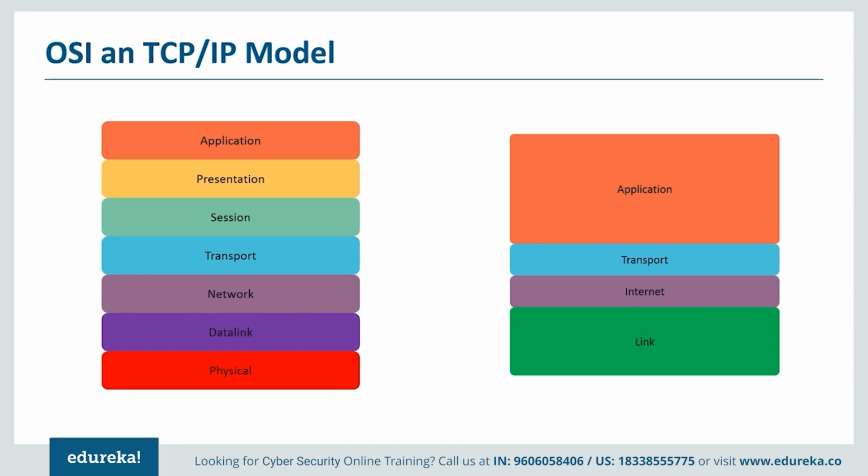Now let's move on to the TCP/IP model, which is on the right-hand side. You'll notice that there's a really big difference here: there are only 4 layers in the TCP/IP model, as compared with the 7 layers of the OSI model. Now we have the network access layer, the internet layer, the transport layer, and the application layer.